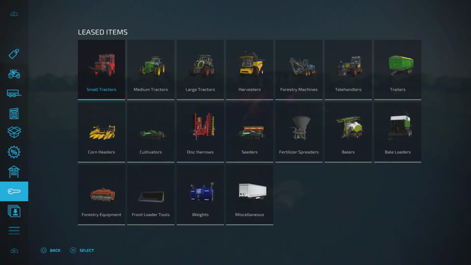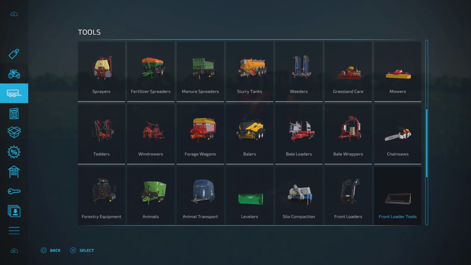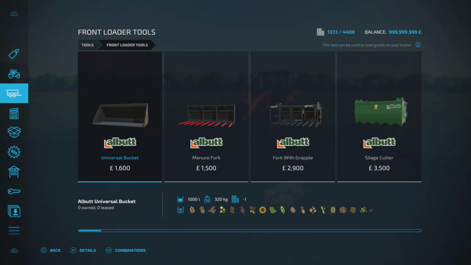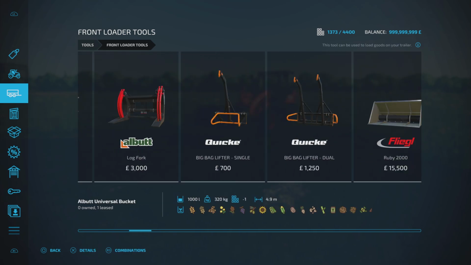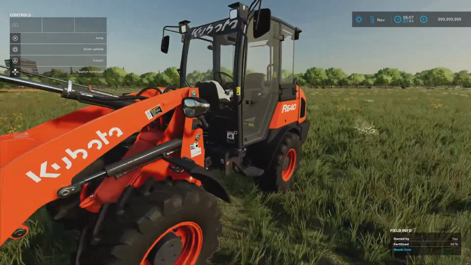This you'll find under tools, front loader tools. You can go on a front loader with a tractor as well. I've got a front loader vehicle, and it's just there. So universal bucket, 1,600. Slot count's 1 anyway. Like I said, 1,000 litres. And what we'll do, start it up.